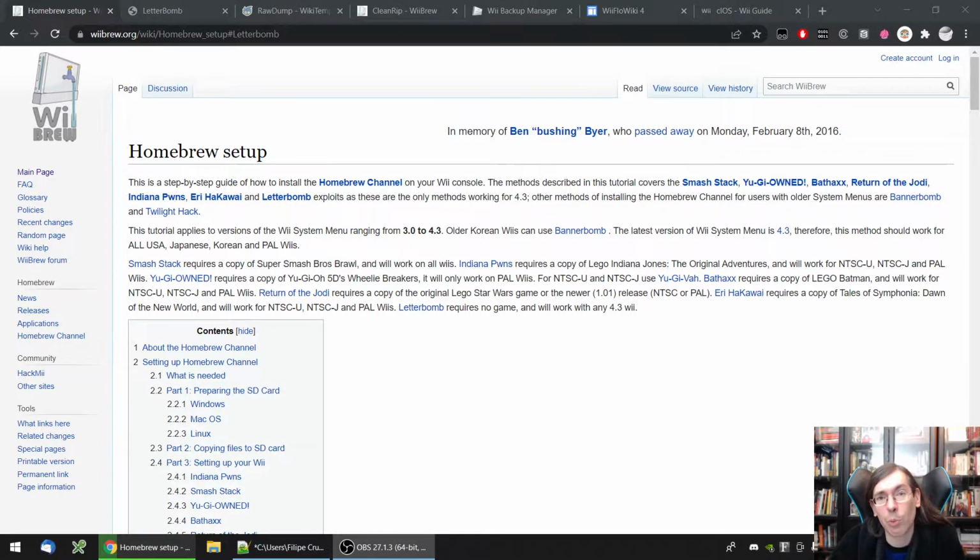The problem that I had recently was that my disk drive on my Wii stopped working. I would put in the CD, it would make some weird noises, and it wouldn't recognize the CD. I tried it with different CDs. None of them were working, so I don't know, it's broken.